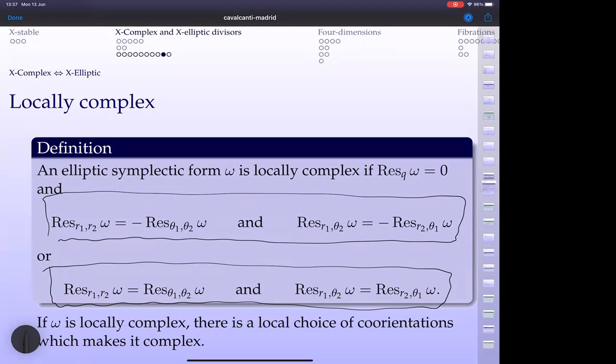So this would be like if I had something like d log z1, d log z2 bar. That's the kind of residues that I'll get below. And here is more like the kind of thing that we are really thinking about, d log z1, d log z2. That was the computation we did. Because of this choice of orientation, if I have something on an elliptic divisor and I have to start picking orientations by hand, maybe I'd like to consider them both in case I picked the wrong one. So I could go back and say, I'll fix it later.